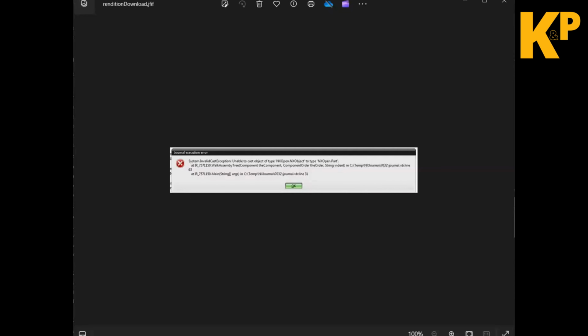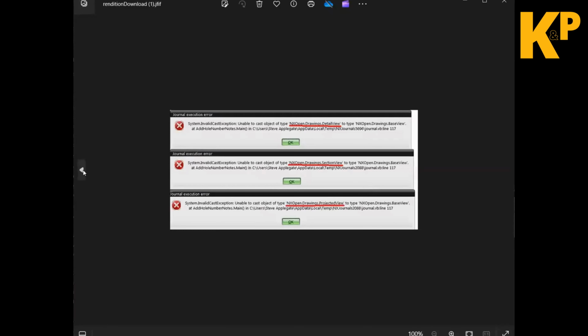Let me show you some cast exception related errors. I am sure that you are learning NXOpen programming, you are trying your own code, and you have definitely come across some of these errors yourself. Here, this is the same error, invalid cast exception, unable to cast NX object to NXOpen.Part.